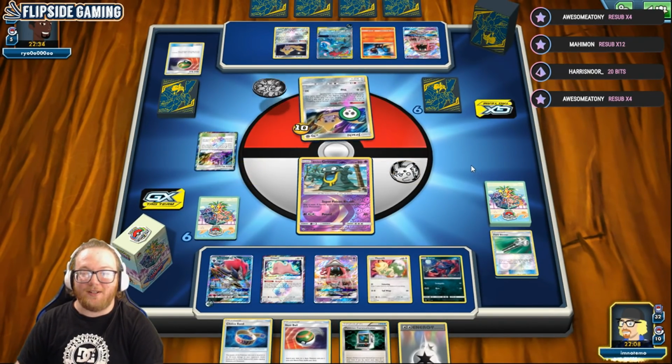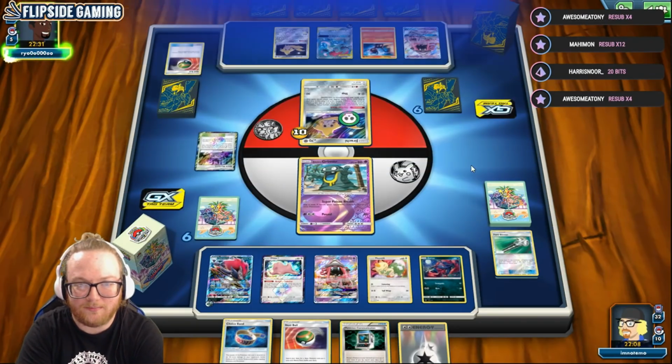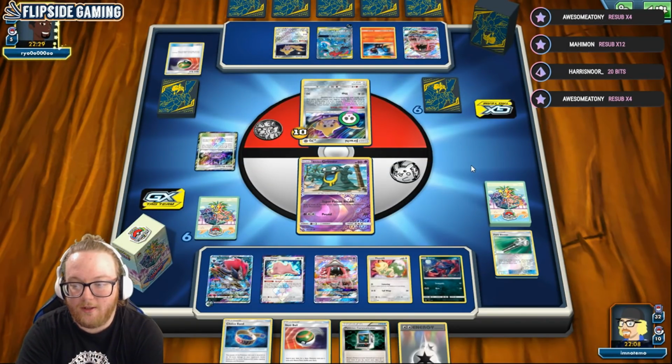Oh, yo, I saw that, Sutherland. So you got, you're at like almost 400 CP, right? Not bad.